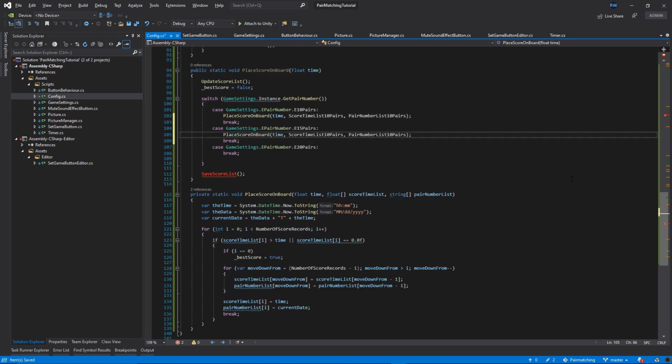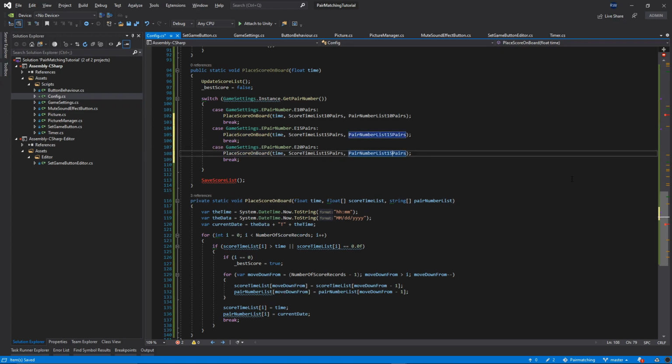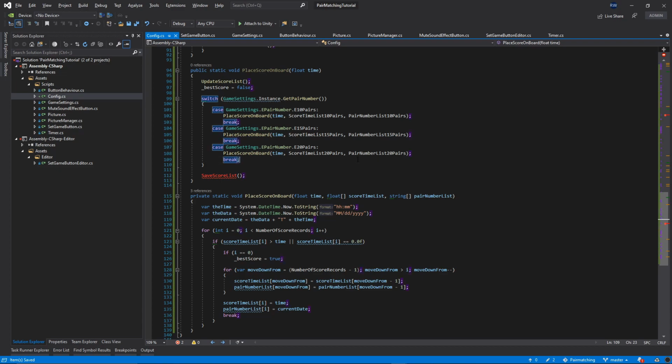I will move it down for the 15 pairs, change the name to 15, and then do the same for the 20 pairs. So we're calling based on our enum, and we're passing different arrays. Make sure you pass the right array for the specific enum, and then we need to save our score list.